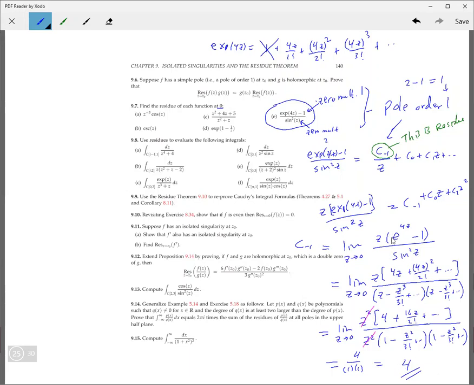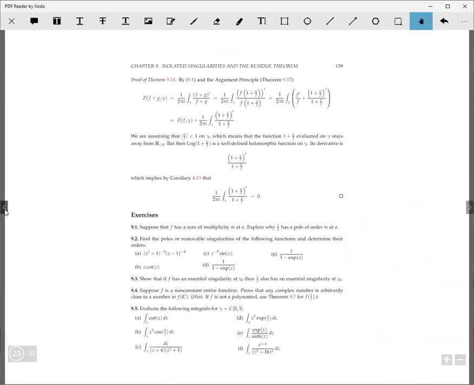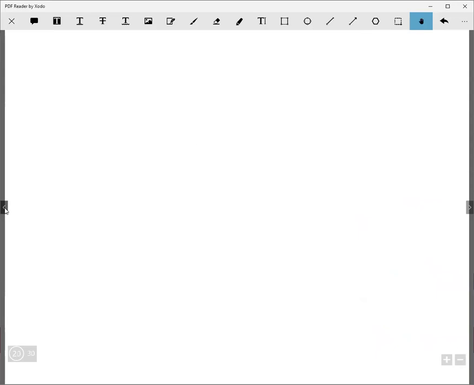But the normal way, probably from a calculus point of view, after taking calculus, the way that you would find this would be L'Hopital's rule. But this is another way to do it. So the answer should be 4. Okay? Great. Any other questions? Okay, if not, we'll continue on where we left off last time.